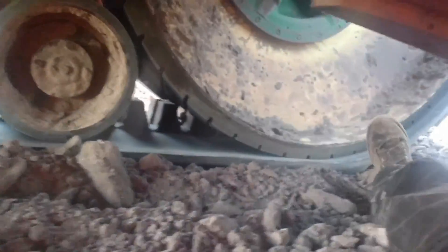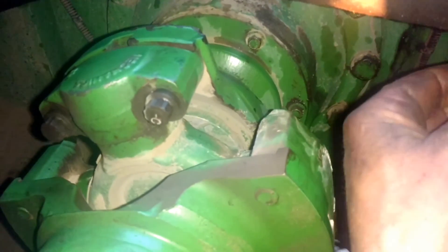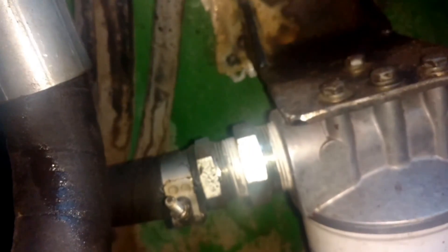Let me climb in here and show you what we did. There's our filter and filter base we made — we just welded it to the frame, unplugged the battery cables first. We took the hose that came out of here and looped it around. I used the original hose and routed it on the other side of the driveline — it's got a 90-degree fitting down there — and looped it back around to the inlet of the filter base. Then I took some inch-and-a-quarter suction line and looped it around and came in the bottom of the pump. It's kind of hard when you don't have the right fittings — you just have to improvise. But he's happy, so that's all that matters. We've got her running and that's the important part.